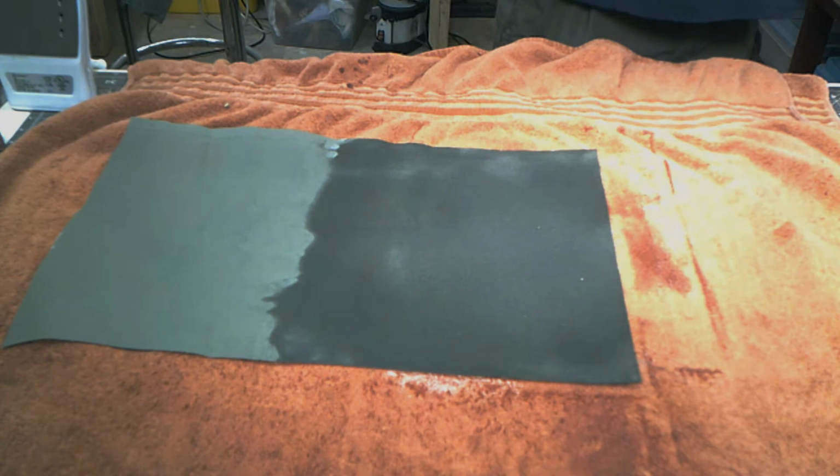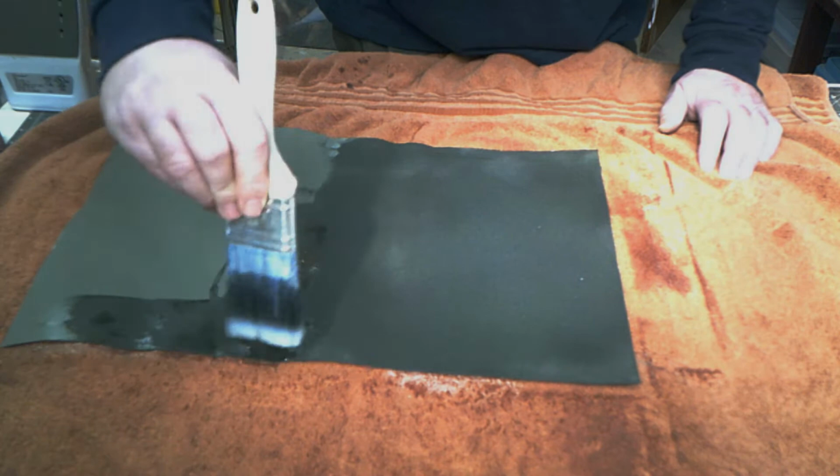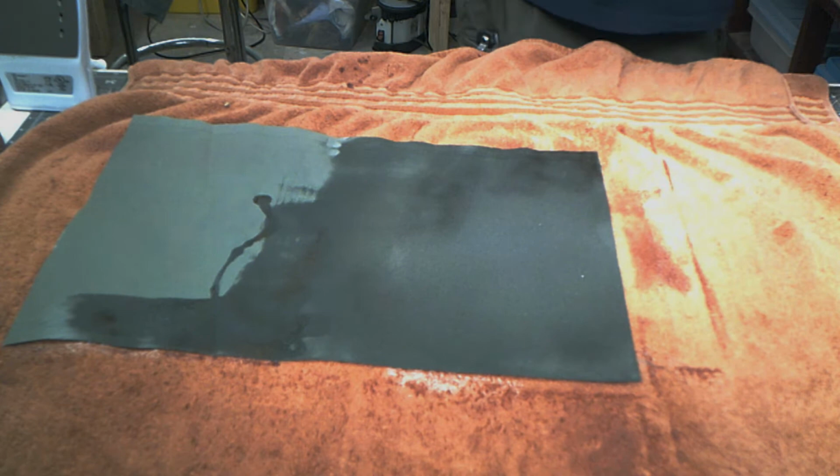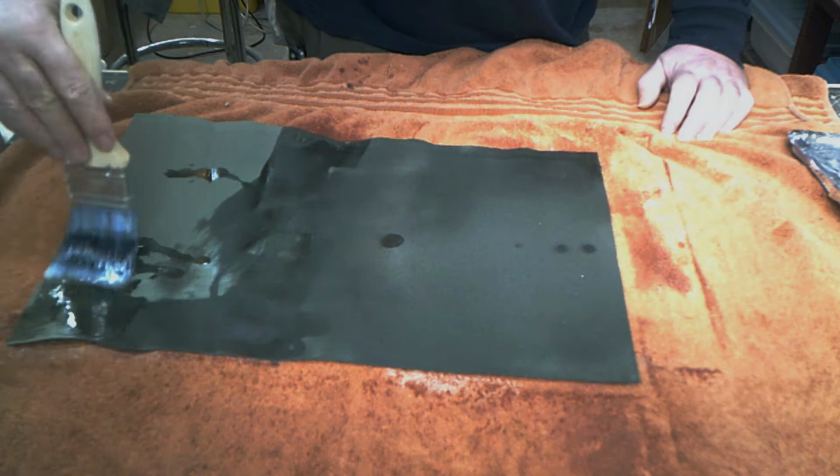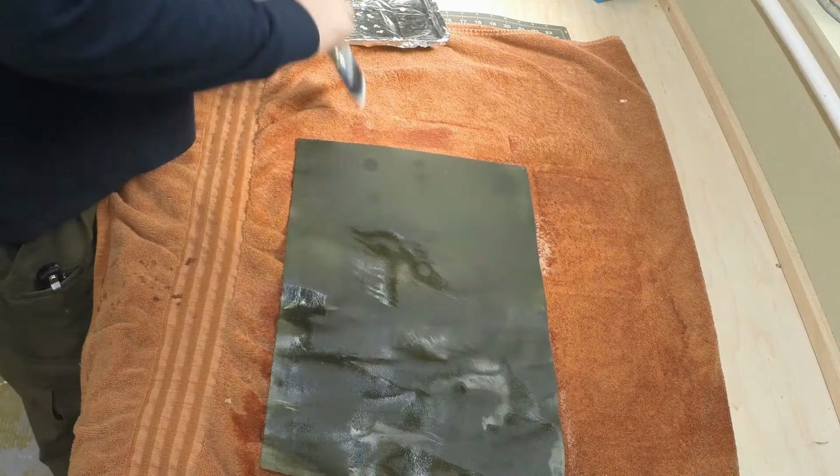If you're cutting pieces just for your projects, you will want to overcut them, cut them bigger, because applying the wax and the heat and everything does kind of stretch and shrink your canvas. So again, just know that, give it a few inches on each side of whatever size project piece you're going to need.